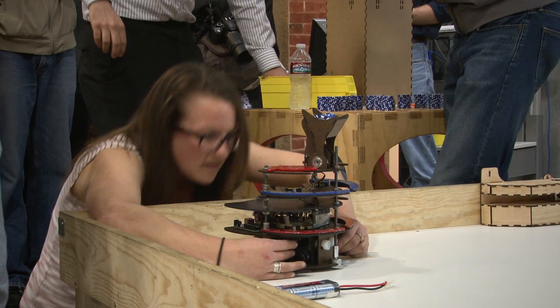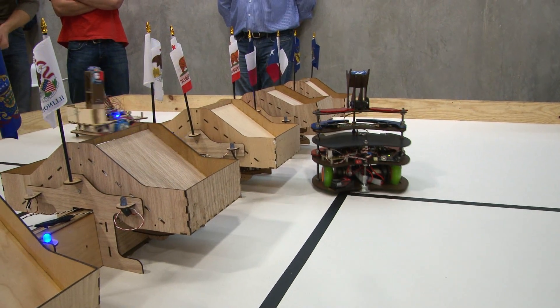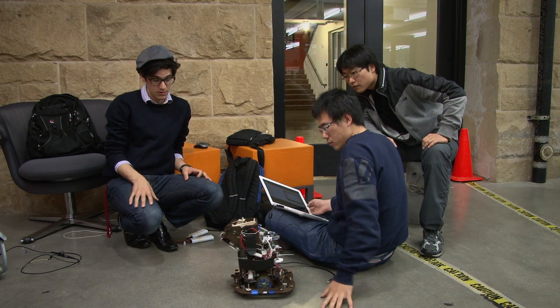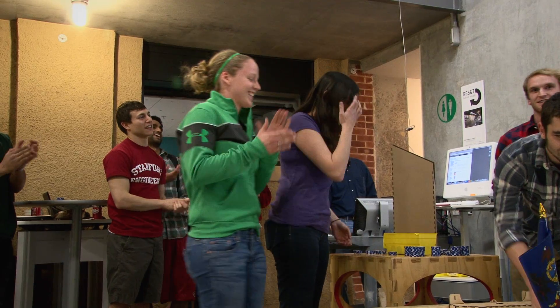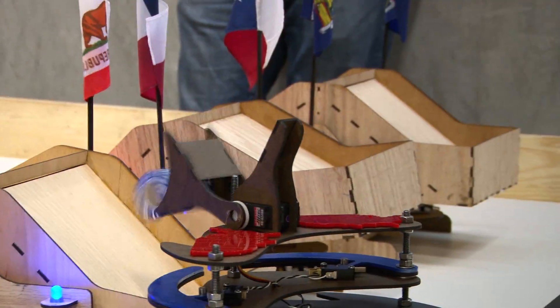I think the most important thing the students learn in this class is that they already possessed the skills to design devices that incorporate microcontrollers and software and sensors and actuators. A lot of hard work — not all of it pleasant — goes into building and testing and debugging and refining a machine like this. But when it's finally all working and we get to see the students compete and celebrate and show off what they've built, everybody leaves here feeling literally pretty euphoric.